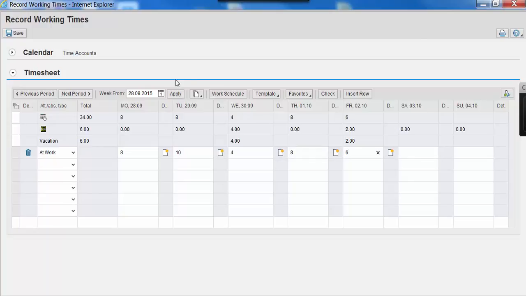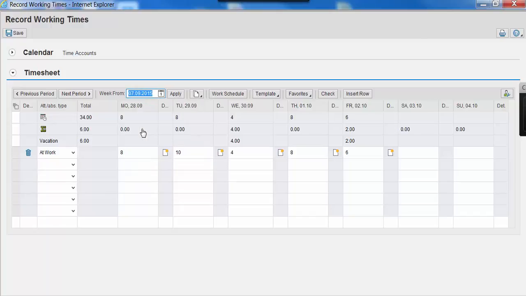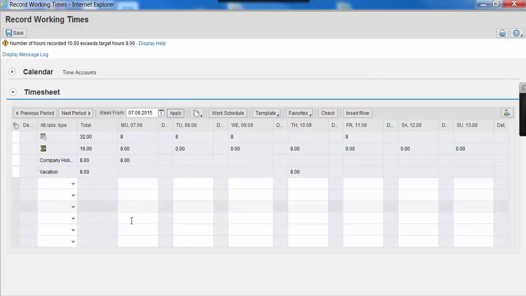Now let's go ahead and navigate back by using the drop down arrow. I want to navigate back to September the 7th, which was a holiday, and we can demonstrate to you that the holidays are also populated. This is a really good example because not only do I have a holiday populated on Monday, this is a company holiday, it's going to be pre-populated in the system for you, but I also have a vacation day that the manager has approved for me on Thursday. So now I need to enter time where I worked on Tuesday, Wednesday, and Friday.